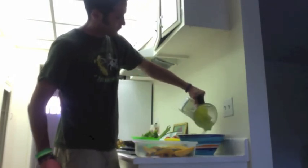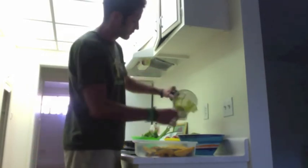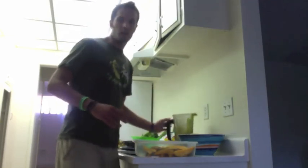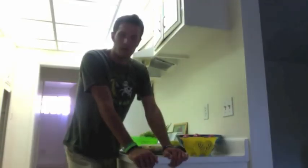I usually eat my fruit first, because especially with having overt fats in my salad, the mangoes digest a lot faster than the avocado. So you want to eat the fruits first so that they digest and get a head start on the avocado that's coming on top of it. That's just a basic food combining, food sequencing practice. So there you go. That's pretty much how I've been working things for my vegetable recipes.